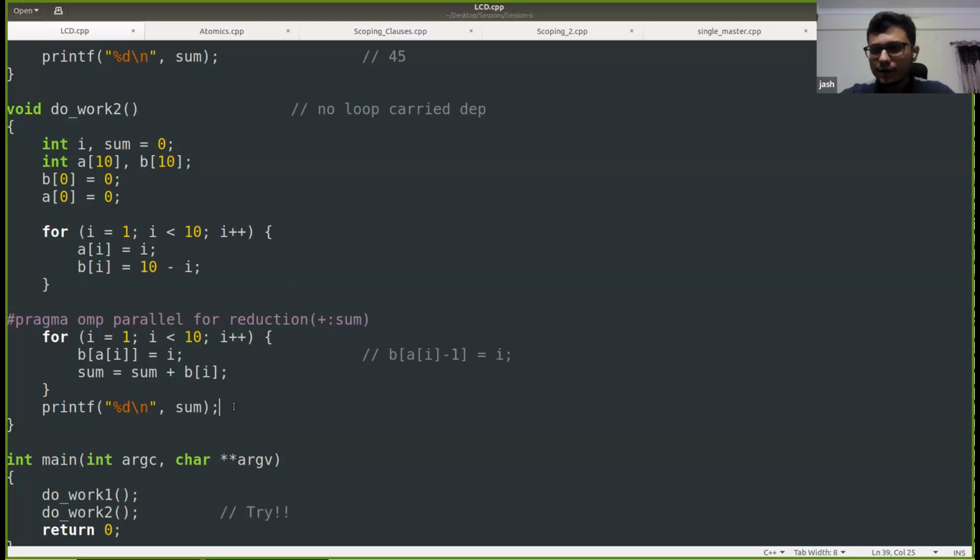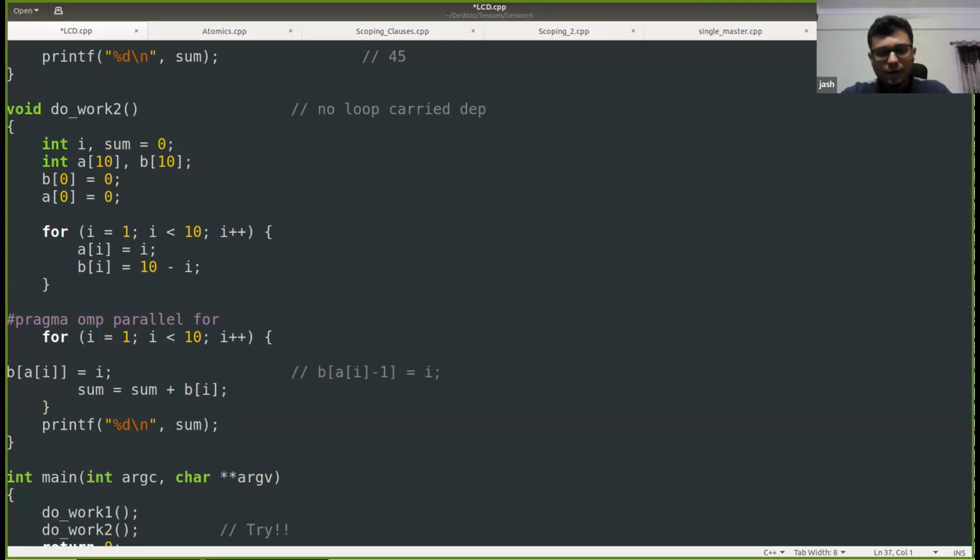Yeah, this is a good question. And I'll ask this question to every one of you. Let us say that I remove this reduction, right? And let us say that I place the critical section. So what you were suggesting is that if we do loading and storing in atomic manner, or let us say that even before coming to loading and storing, let us say that we do this, right?